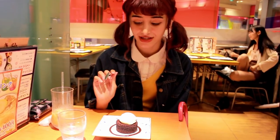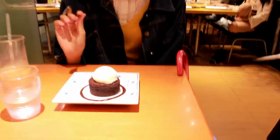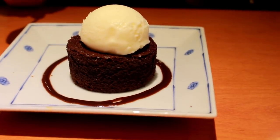It feels so good. It's dark outside now, but I'm kind of excited to do some evening shopping. You know when you're so hungry and you eat something and then you're like, oh, this just feels amazing. So now I'm gonna eat this little cake I've got. It just looks so good. It looks like a little lava cake. I'm not entirely sure if it is or not. But I just cannot wait to dig in.